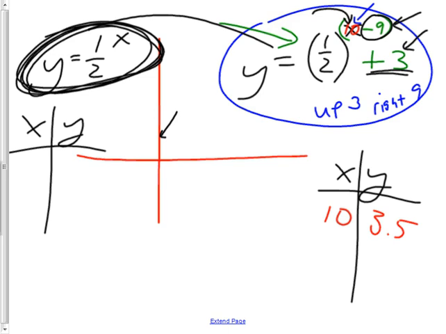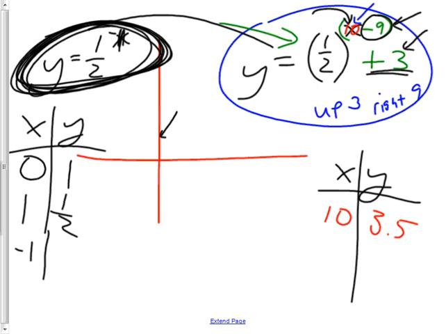Well, let me show you how easy it would be if I wanted to just graph the parent one and then I'll move it later. I can put in anything I want for x now because anything becomes easy. If I put in 0, anything to the 0 power is 1. If I put in a 1 right there, 1/2 to the 1 power is 1/2. If I put in a -1 here, a -1 power is the flip power. So it changes from 1/2 into what? So when I put in -1, I get 2.